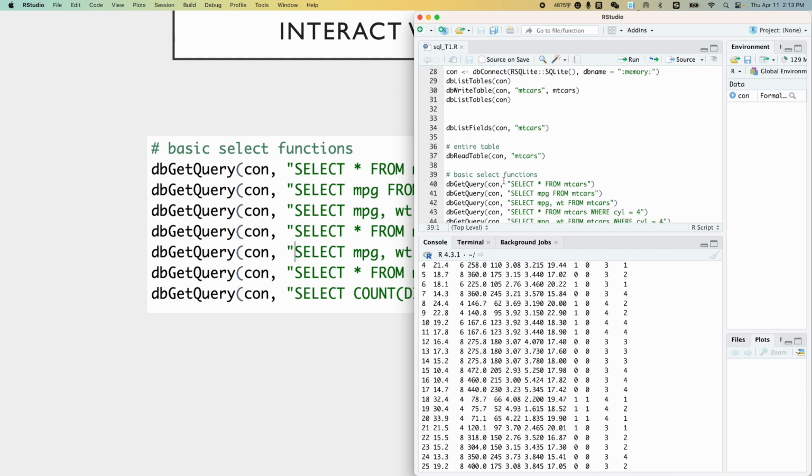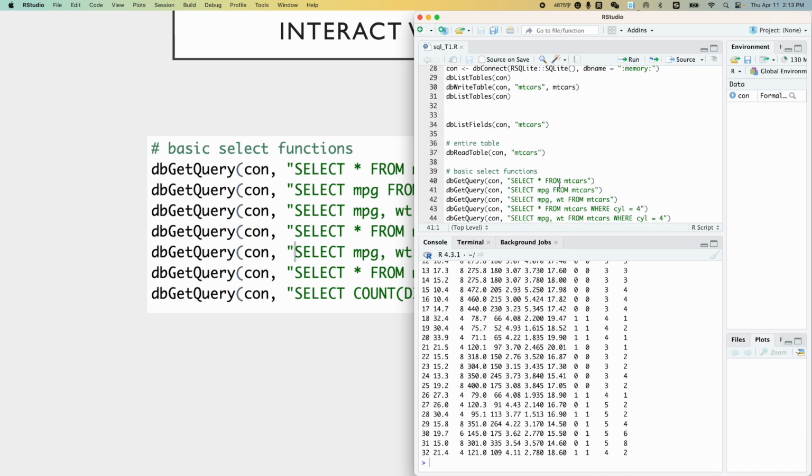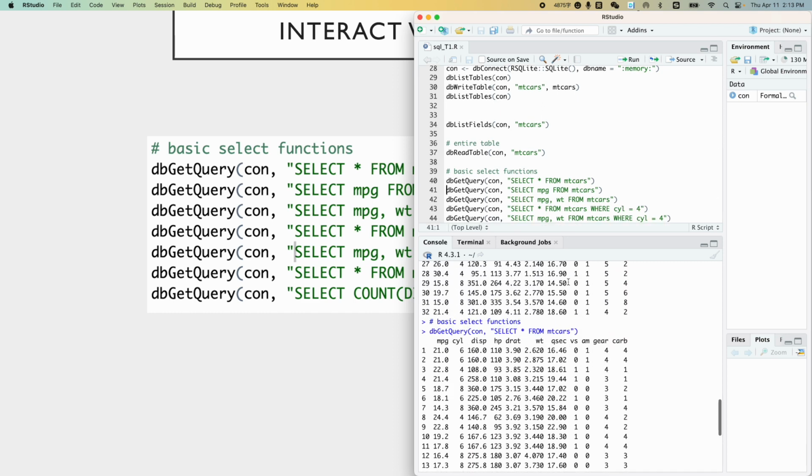So what if we only want to select a part of the table? So we know that by using select star from mtcars, that means we want to load everything from that table. However, if the table is too large, basically you do not want to load the full table into R. You just want to select a part of them.